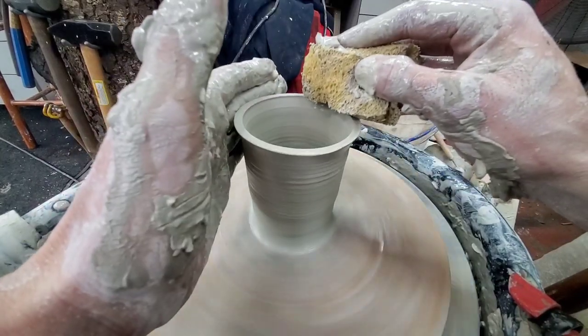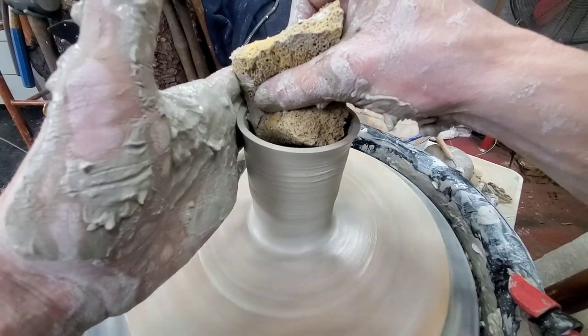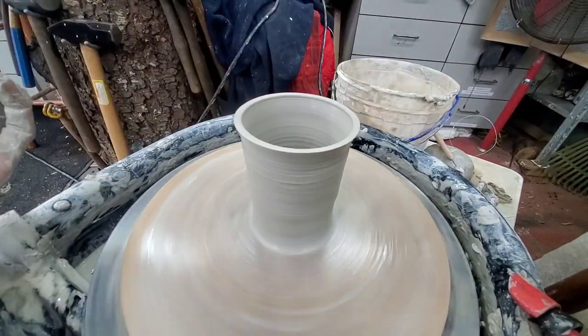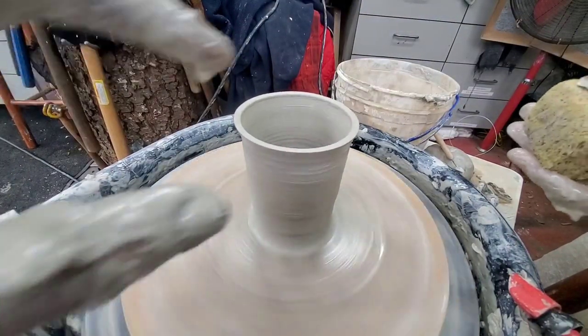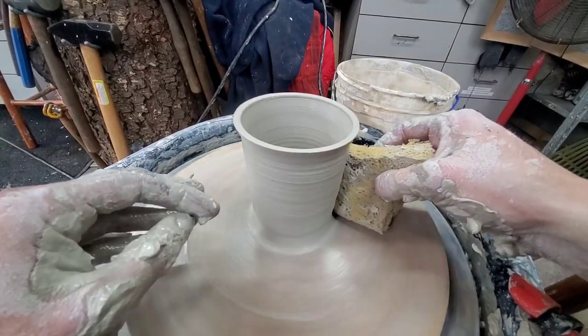Now, as you can see, the lip still has a little bit of an uneven look to it. And right there, actually, that looks pretty good. I can still see a slight something to it.